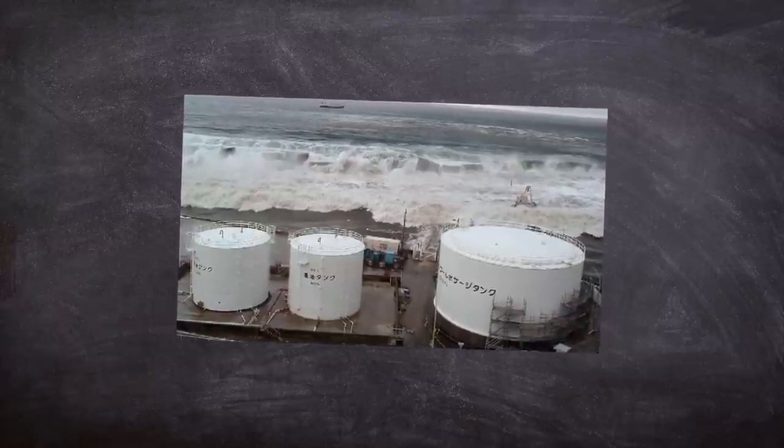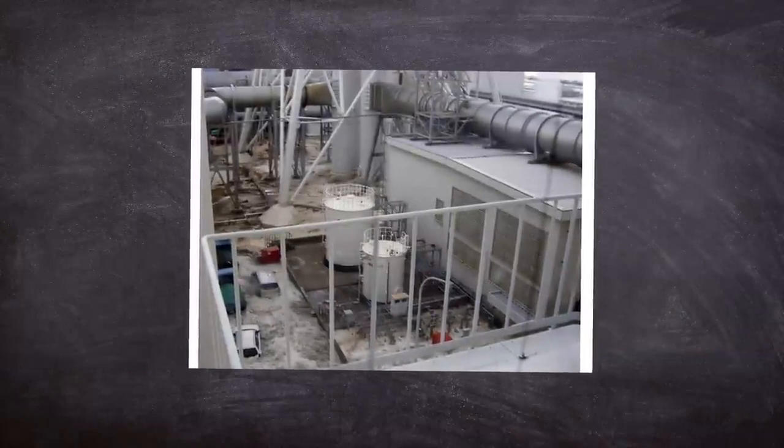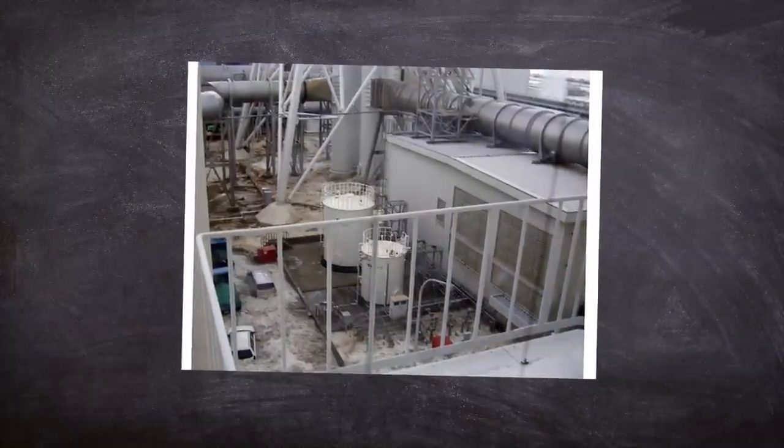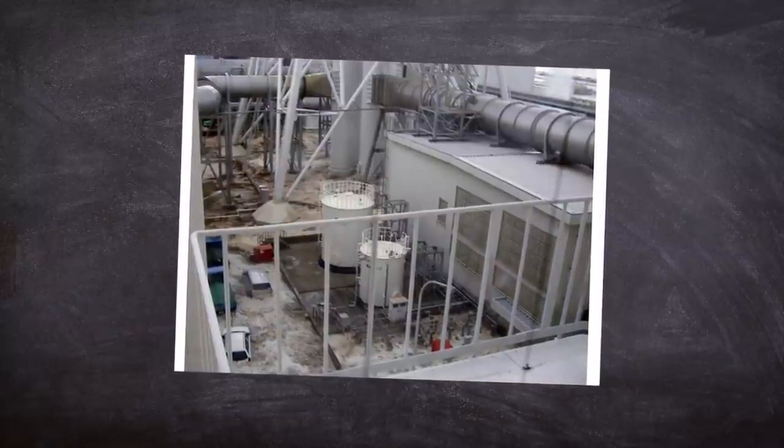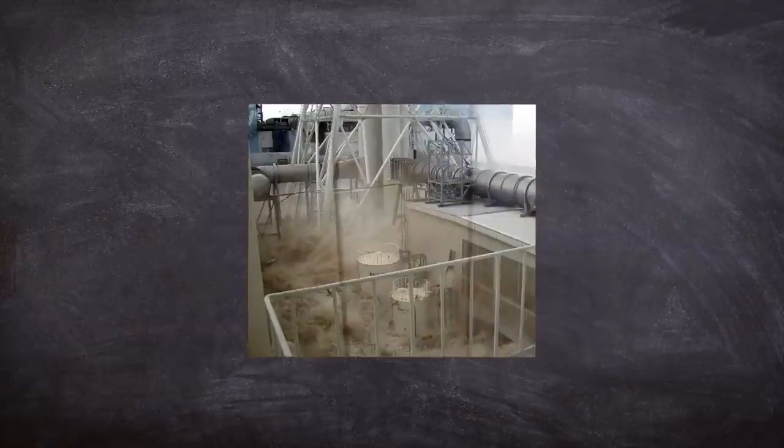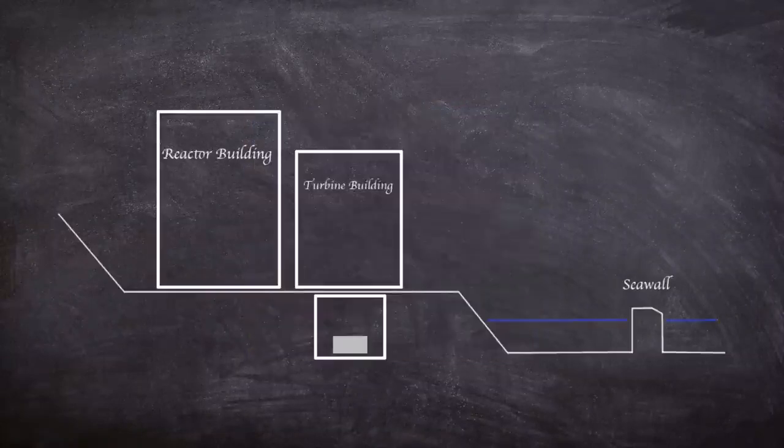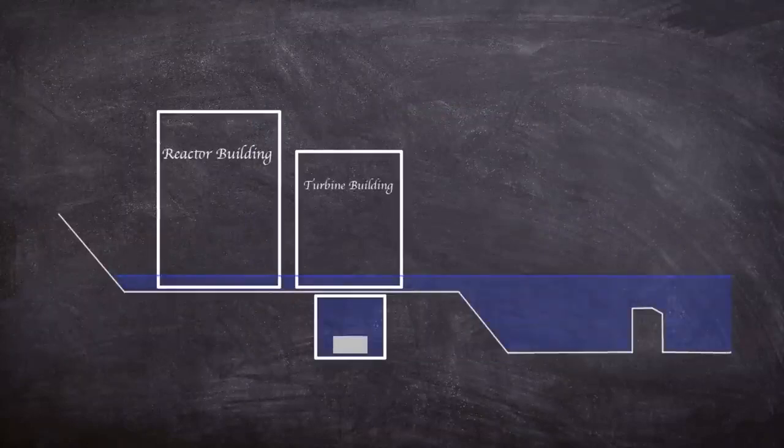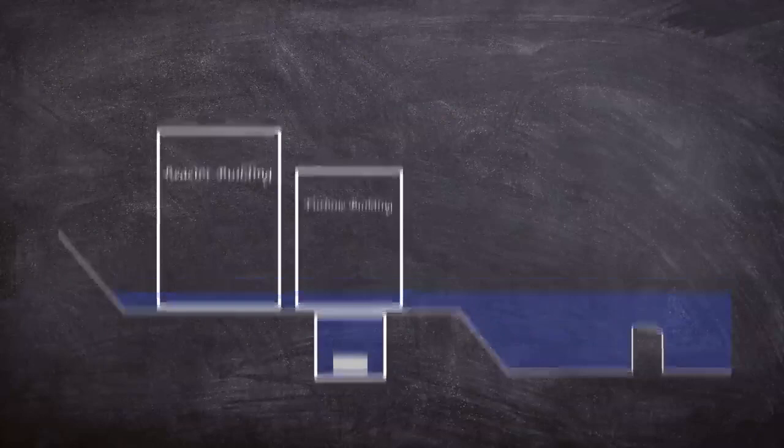The water flooded the turbine rooms shorting out their electrical systems. The wave damaged the unhoused sea water pumps. This meant that essential plants systems that used sea water including the liquid cooled emergency diesel generators could not be cooled to ensure their effective operation. The flooding water made its way into all buildings including the vital basements that housed the generators and their associated electrical equipment. This resulted in the loss of emergency AC power.